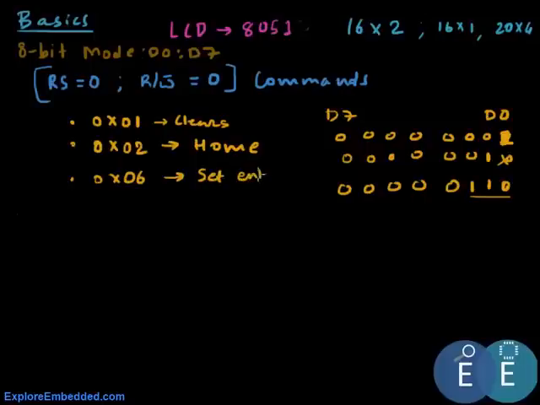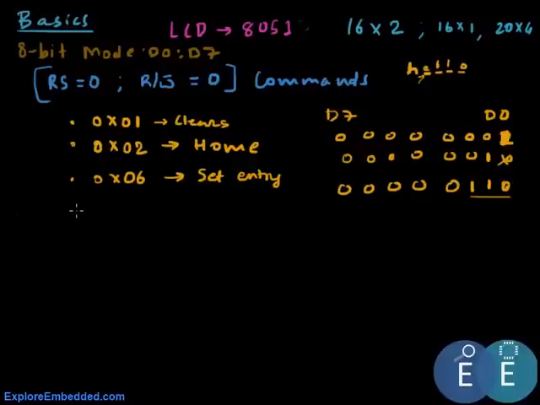Now what it does is, like say we are displaying a string hello, it displays H on the first position and then it increments the cursor to the next position. So we do not have to do anything to increment the cursor after we display a letter. So what it does is when we keep sending messages, it increments to the next position.